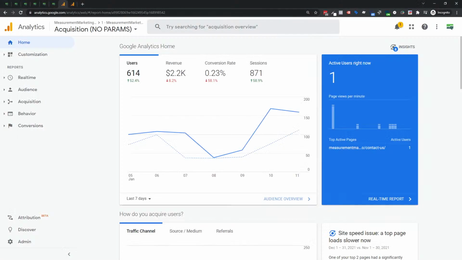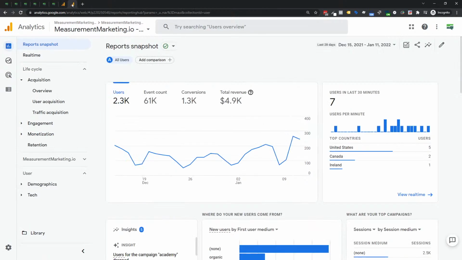Now we're going to dive in today specifically to Google Analytics, because that's what we're talking about, these reports. We're going to do both Universal and Google Analytics 4, because that is the new kid on the block. We'll show the Universal first, then we'll go into what the equivalent report or section might be in Google Analytics 4. And then we'll go from there. So to start out, this is the home screen. In Google Analytics 4, the home screen looks like this.